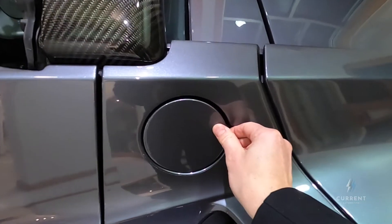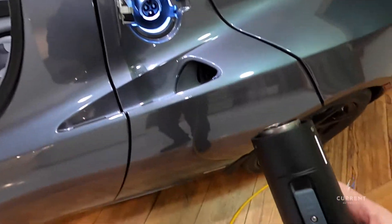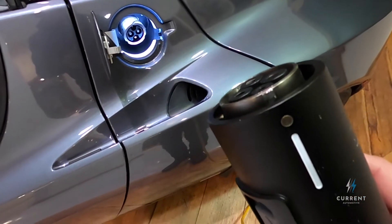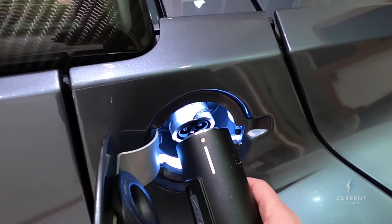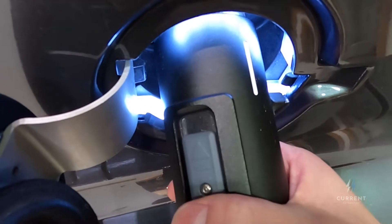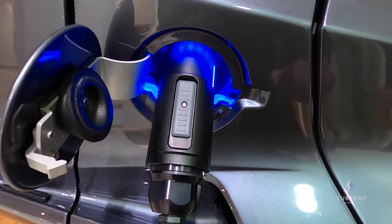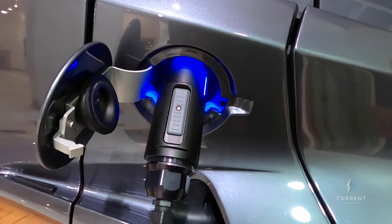I'll show you the outside manual charge board on the Roadster — it lights up in white light to see what you're doing. Here is the Roadster connector, a larger four-pin connection — not like anything you see on the Tesla S, X, or 3 today. You essentially have to line up this pin, and if it's rotated, you align it and rotate it in like that until it clicks, then push that forward. Blue means it's communicating with the power electronics in the back. You'll hear some clicking as the contactors open, and then the charge will begin — the flashing means the charging has been activated.